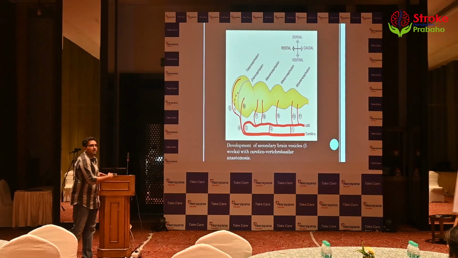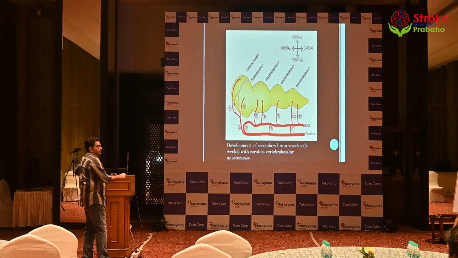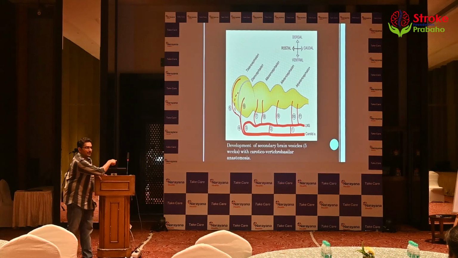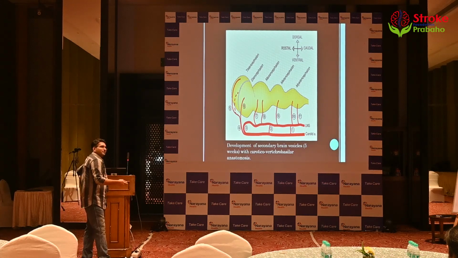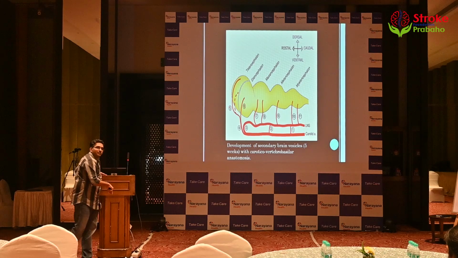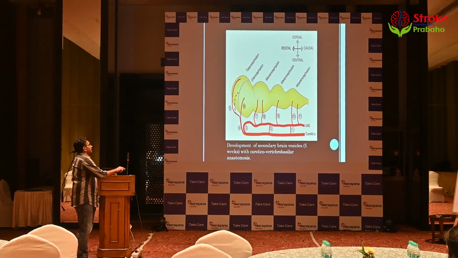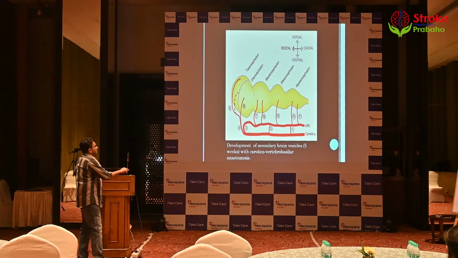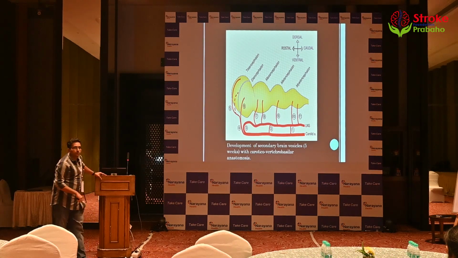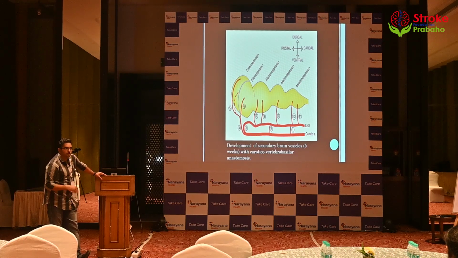Going back, just for understanding's sake, the posterior division. I don't have the slide below, so I have to get it right. It will be embarrassing otherwise. I hope I get it right. So the anterior division with the two A's: ACA, anterior choroidal. The dotted line is where the MCA eventually forms. Then the PCOM. Then we have the collicular arteries and the posterior choroidal. The seventh and eighth together are the ones at the level of your mesencephalon. We finish with our anterior choroidal, so it's easy to remember: posterior choroidal, followed by your collicular.